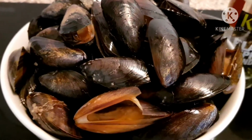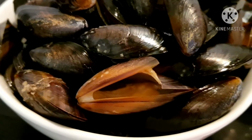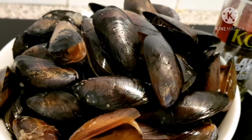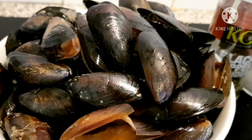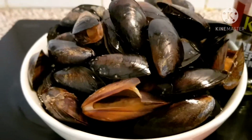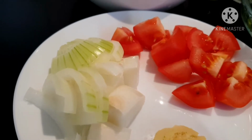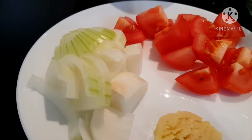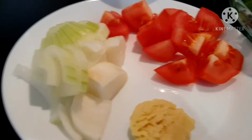As well as mussels, it is a very good source of omega-3 fatty acids, which is very helpful for a healthy heart. It is also a good source of protein and promotes brain health. It is highly recommended that we consume this in our healthy diet. As well as tomatoes, onion, and ginger, they are very healthy and packed with nutrients, which is of course needed for our healthy diet.